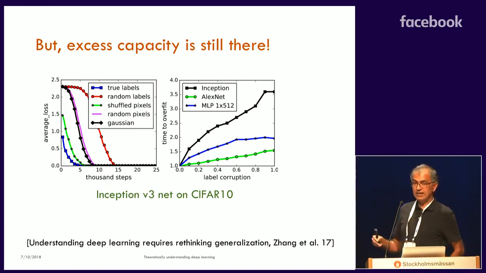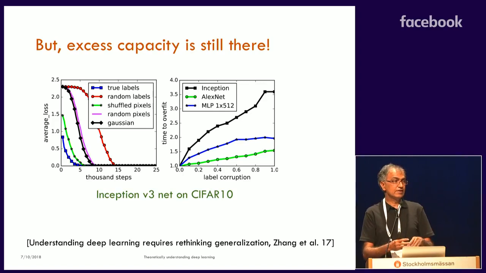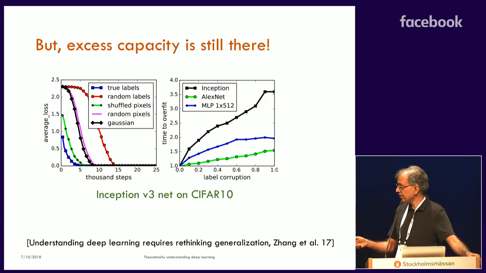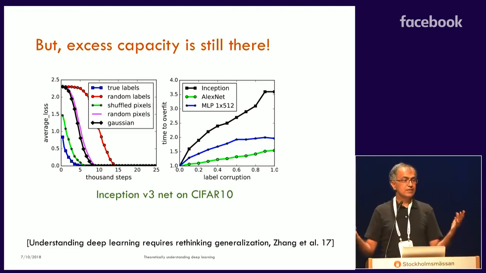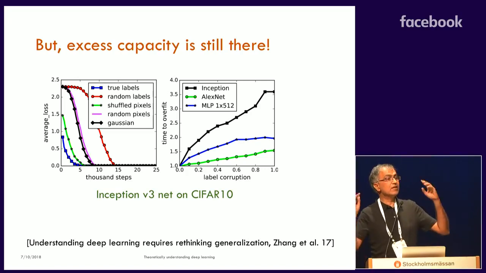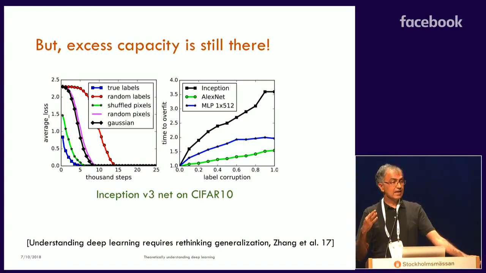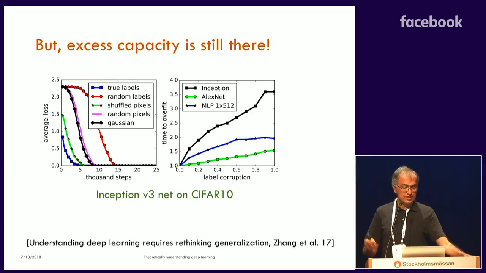Then they start messing with the data. They change the labels randomly. They even substitute the pixels with random pixels, and so on. So they corrupt the data more and more, with more and more severe corruptions, and the net fits them all. Training error goes to zero, and it's not even that many more steps, a factor of two, three, or four in the number of steps, and the net fits even severely corrupted data, completely random data. So it still has the capacity in there. This was a very striking experiment.